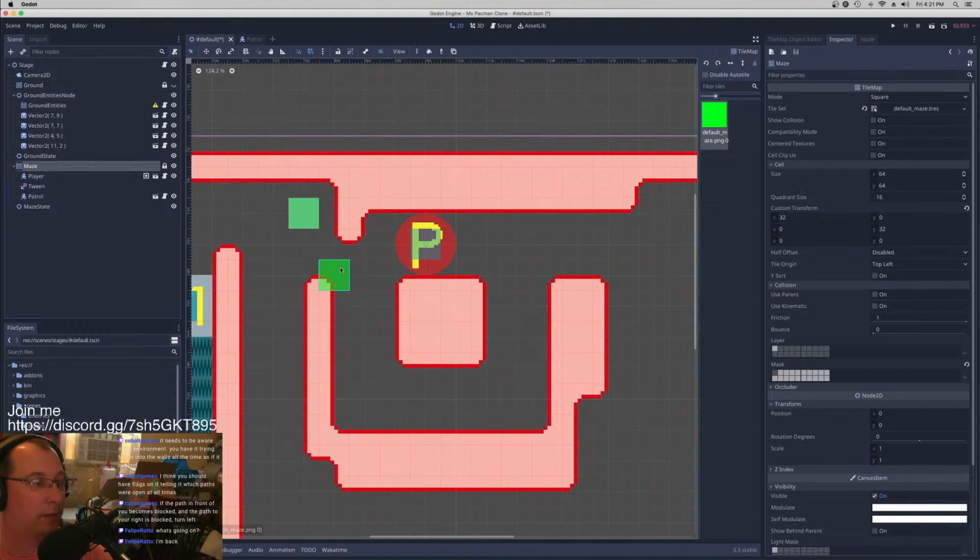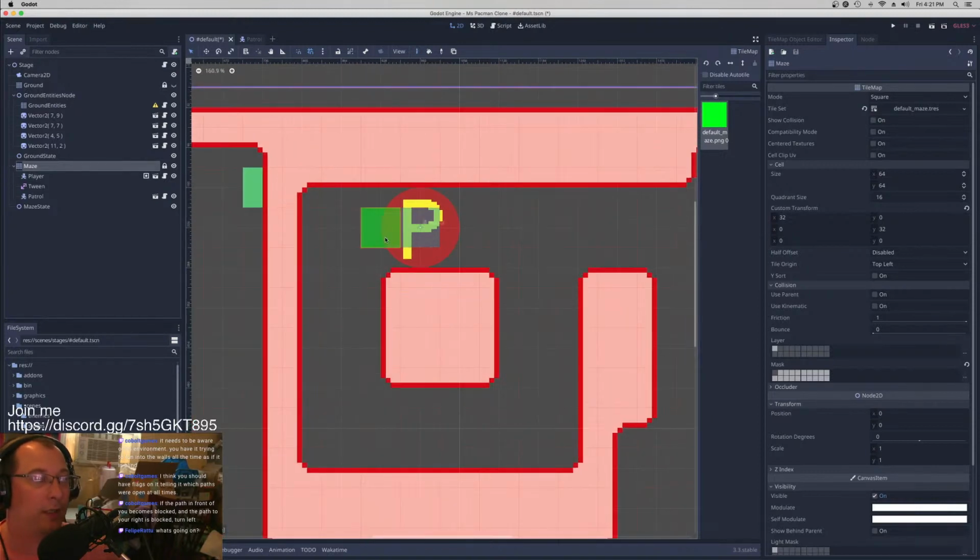Sorry, let me just make these clear walls. Okay, so there's a possibility that the enemy can break out of this and start heading over here. That's why I was so fixated on literally building the path that it would take, based on an algorithm that would traverse the walls here and then build the little coordinates right here, right here, right here, and right here.